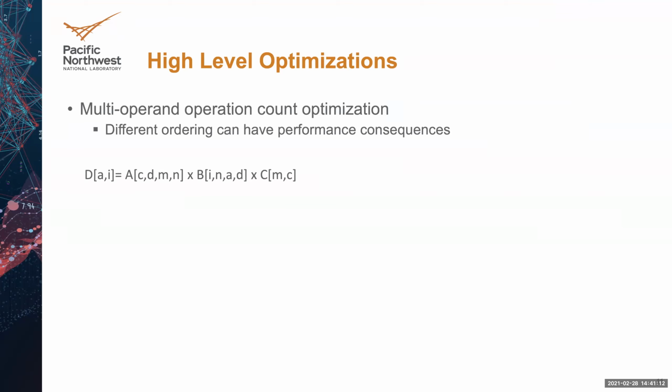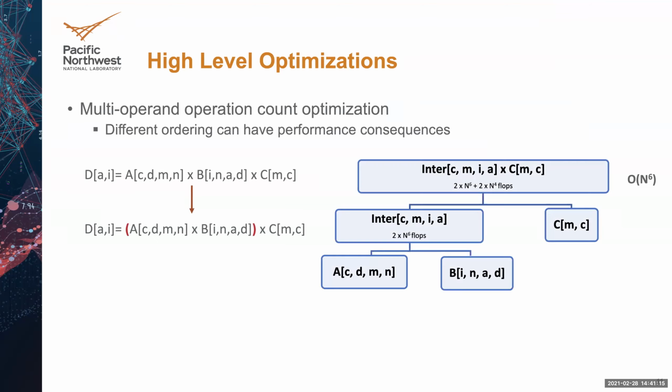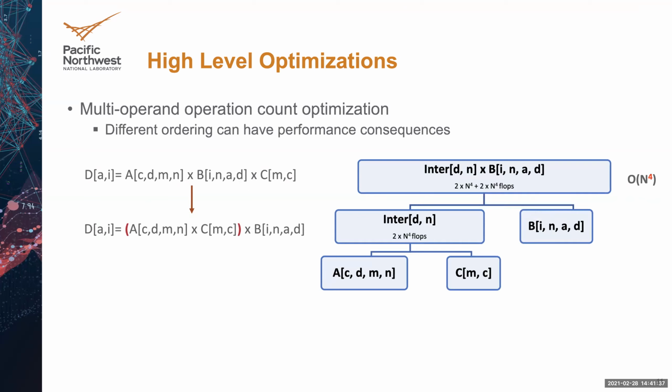For example, I have this chain of tensor contraction operations, and I follow the naive approach of putting the parentheses so that first A is multiplied by B, and the output is multiplied by C. And here we can see the complexity of this operation. But the compiler can make a better decision by reordering this operation similar to this one. We swap B and C, and we perform A multiplied by C, then multiplied by B. So we can see that this reduces the cost of the operation significantly.